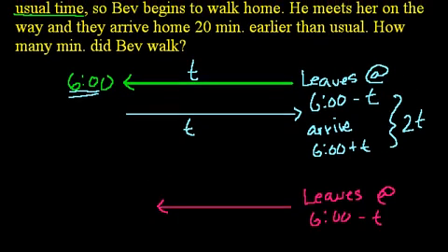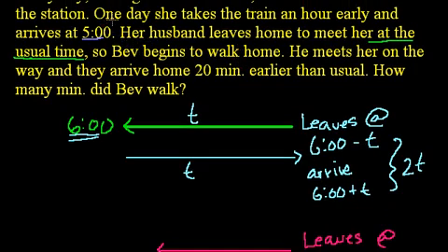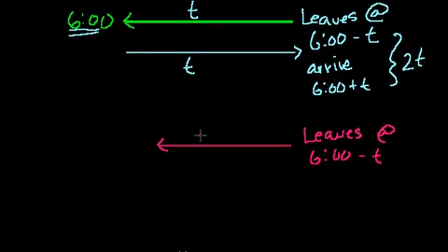Right? That's what the problem tells us. Today she arrives at 5 o'clock and she begins to walk home. So she's going to make some distance up, so he's not going to have to travel quite as far. And then whatever time that was, he goes back the other way. It's going to be the same amount of time.